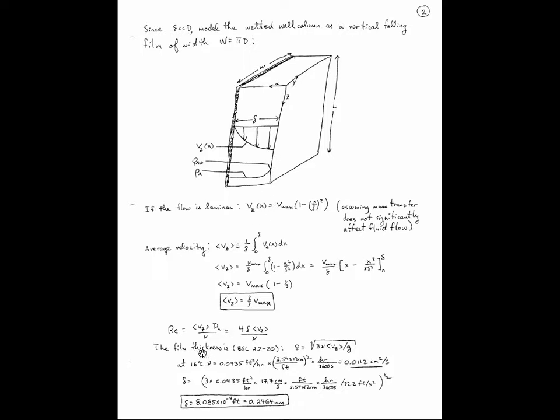In this sort of flat film situation, you'll see in your textbook that we can define the Reynolds number for this flow as shown here, and the thickness of the layer is given using the expression shown here, and so we can derive the thickness of the layer of water. It's on the order of 0.25 millimeters, and we can see immediately that this assumption that the thickness of that layer is much less than the diameter of the tube is easily satisfied.